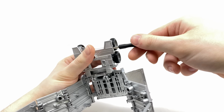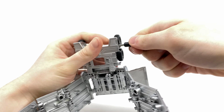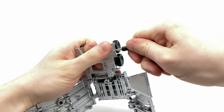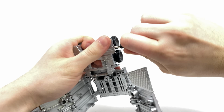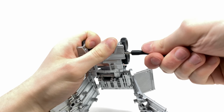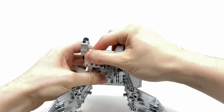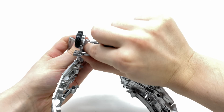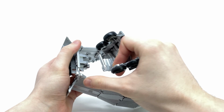I recommend that if you are under the age of 16, as per the instructions, I would definitely recommend seeking an adult's permission or at least supervision, but you're just going to want to get the screwdriver in there and begin to turn this screw. And then just slide out this post here. There is minimal clearance, so I would definitely recommend that you take your time whilst doing it.